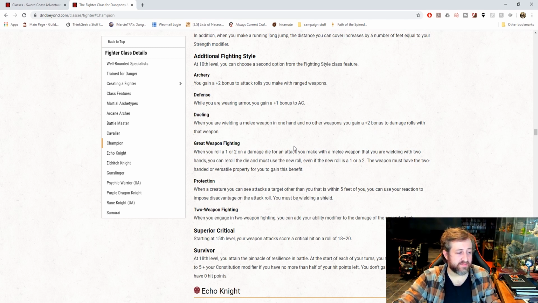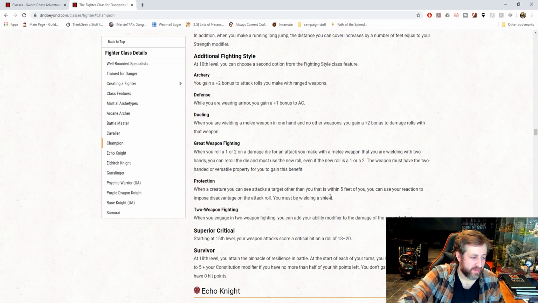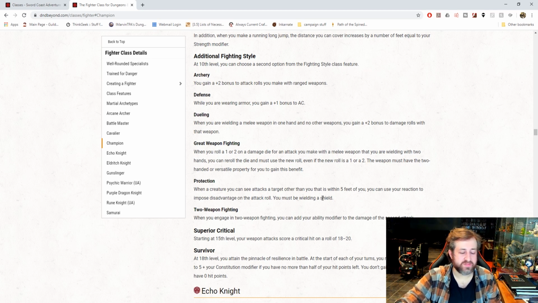They're going to get a second fighting style. And then at 18, at the start of each of their turns, they regain hit points equal to 5 plus their Con mod, if they have no more than half their hit points left. So they get like an auto heal.